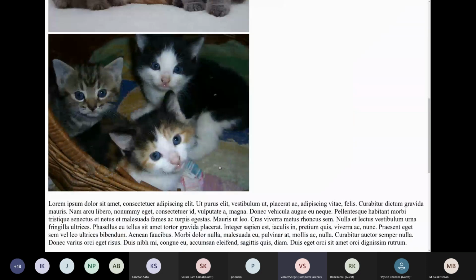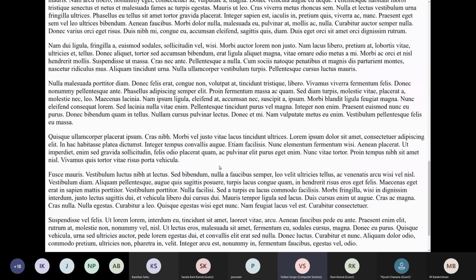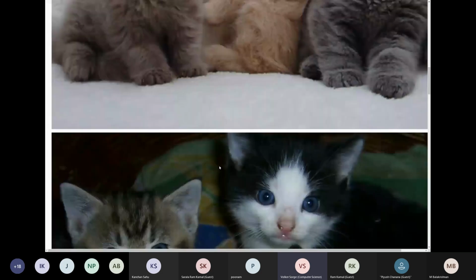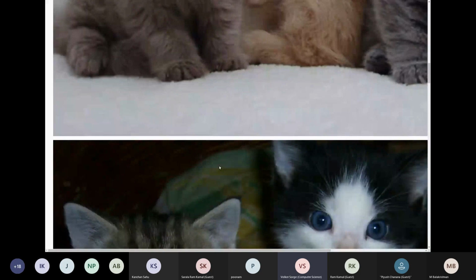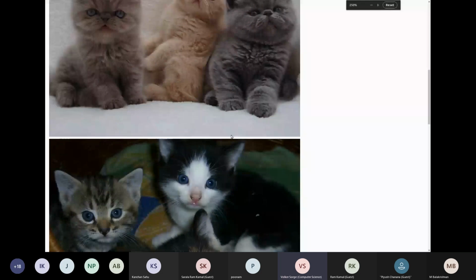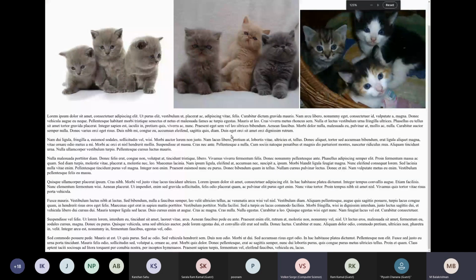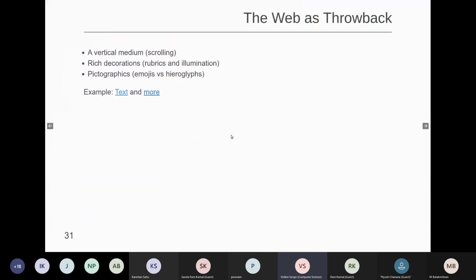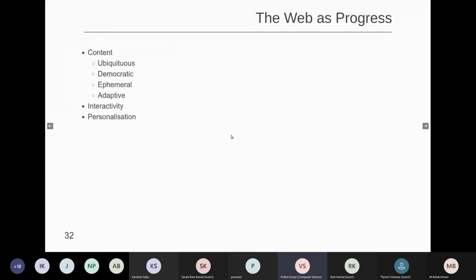And I can zoom in even further, and then eventually, because the pictures will not themselves change, of course, I now have to start scrolling left and right. So why is that the case? Well, because the web is a vertical medium, and that gives us the freedom of using the web in a way which was previously not really possible. You don't have to scroll sideways anymore. All you have to do is scroll down.